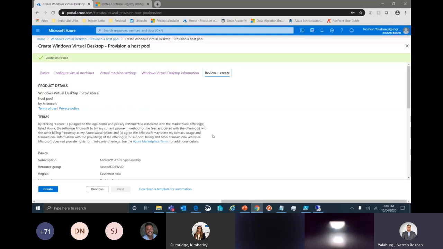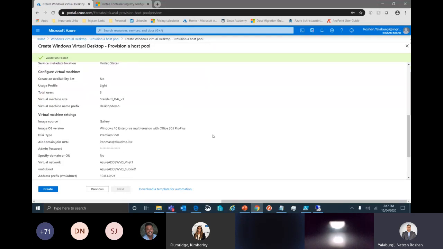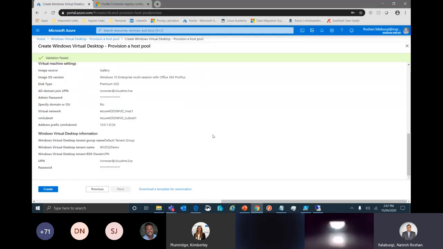If I go ahead and hit create, this will go ahead and create a new pooled Windows Virtual Desktop infrastructure. So this particular phase of registering or giving a consent, giving tenant creator, creating a Windows Virtual Desktop session or host pool is the same steps that you do whether it is a traditional Active Directory or an Azure Active Directory domain services, right? These are the same steps. You don't change these steps. So I'll go ahead and hit create. Again, this takes roughly about 15 to 20 minutes to create.